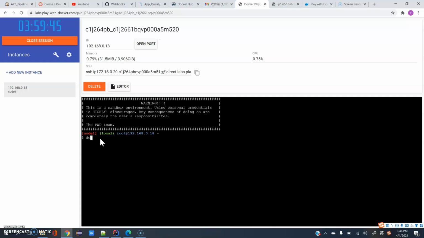So it's docker run, with port 8080:8080.